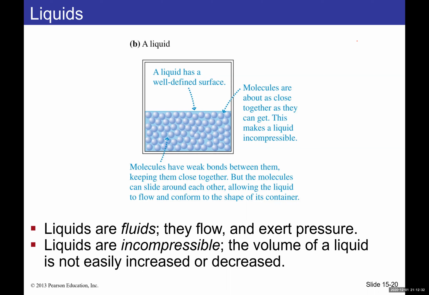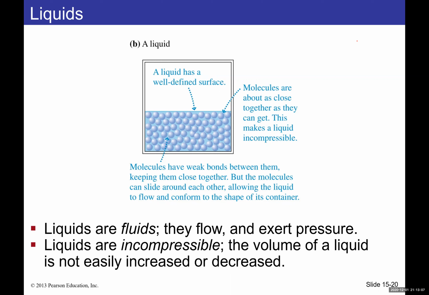They don't necessarily keep a shape, but they can keep their volume. They can take the shape of the container they're in, and they have a well-defined surface, and they can also flow. That means liquids are also fluids, so they can flow and they can exert pressure. The molecules are constantly moving, colliding with each other and with the container wall.